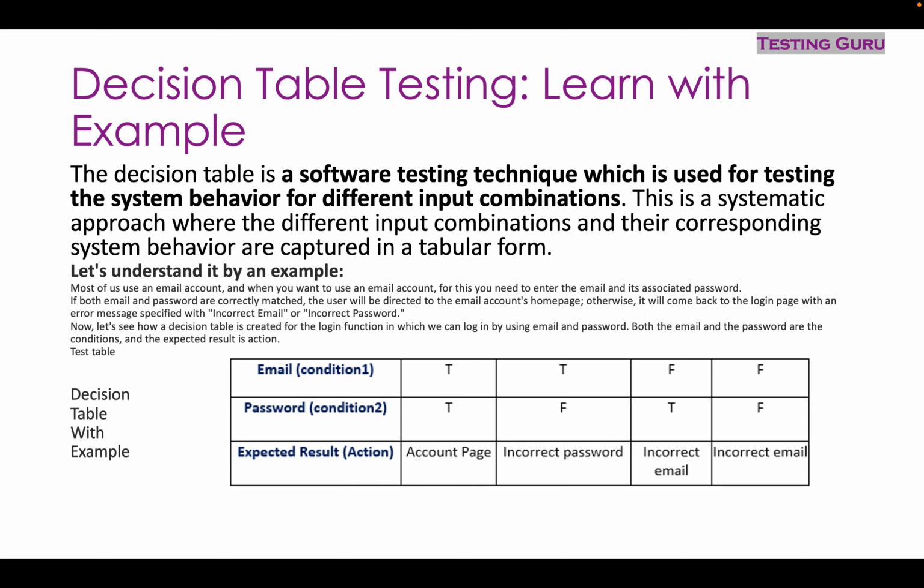Another case we can think of is if both the username and password are incorrect, what is the expected result? When we give an email as incorrect and a password as incorrect, both are incorrect. In that case, the first one is incorrect email, so the expected result should be incorrect email. So this is how we decide on the decision table. We write a decision table, and based on this, we write test data for the test cases, what are the different kinds of inputs we can pass. So this is how we define the decision table.